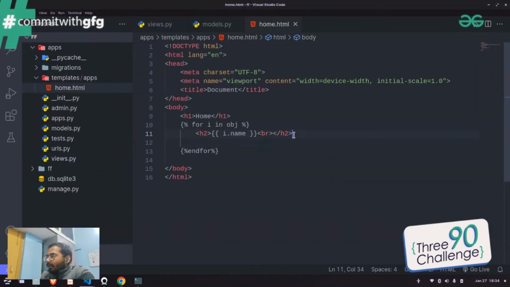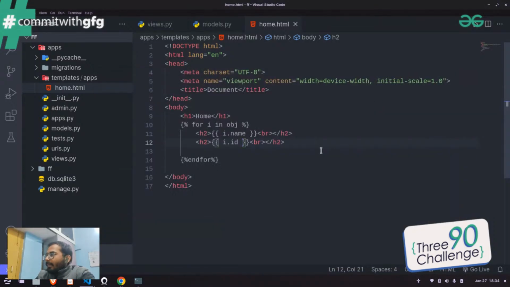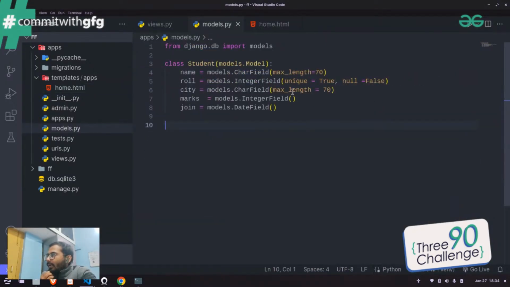Also, not only the student name, we can get it by ID also. I can also get the ID, right? So I just save it, and see, we get the ID of the student too. Mohan and its ID, Mohan Das, its ID, Raj, its ID, right? So I just make it Das. Generally Das is the title, so I just make it a name, right? Okay, so that's the thing.